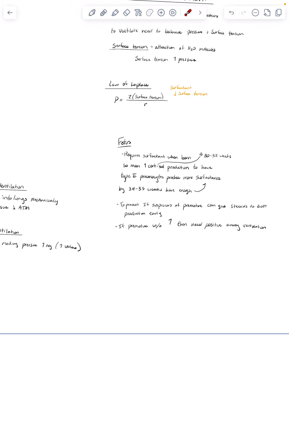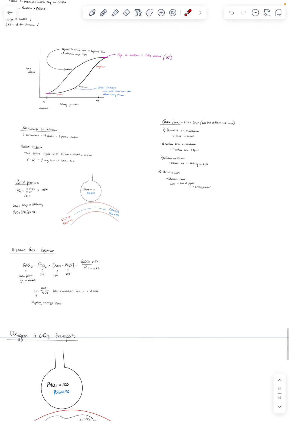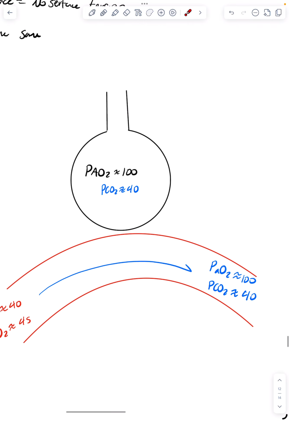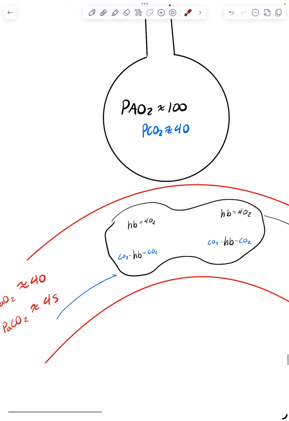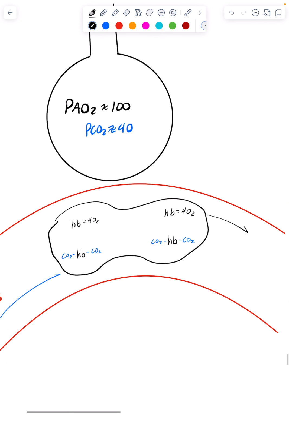So now let's look at how blood is transported within the blood, which is really cool to me. I want to use this one right here. I wanted to draw on it with you. Okay, so what happens is we have this red blood cell. That's what this little guy is.